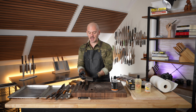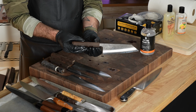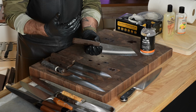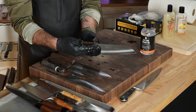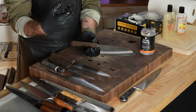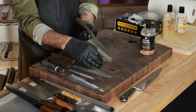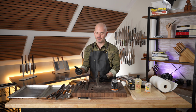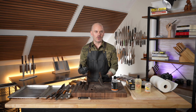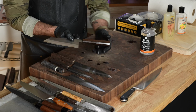This is the Yoshikane Bunka. The Bunka is known for its 6 to 7 inch length with the K-tip, Kiritsuke style tip. There's kind of a debate on what makes this a Bunka versus just a shorter Kiritsuke. Some would say that at the tip there's more of a curvature for a Bunka, but you will see plenty of Bunka knives that have that very straight, same width all the way to the edge, like a Kiritsuke, and they market it as a Bunka. Whether it's a Gyuto, a Kiritsuke, a K-tip Gyuto, or a Bunka, we go by what the manufacturers label their knives as. So let's see how quickly this comes to life.